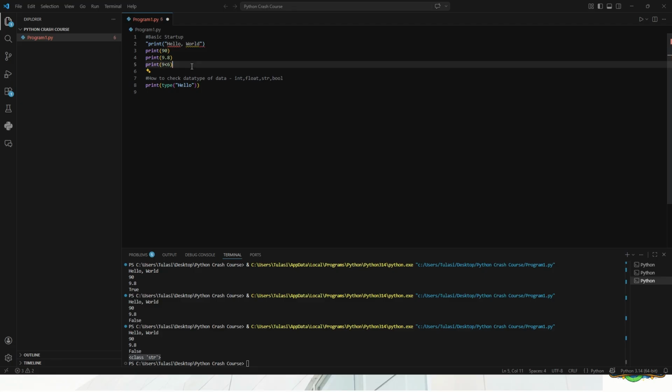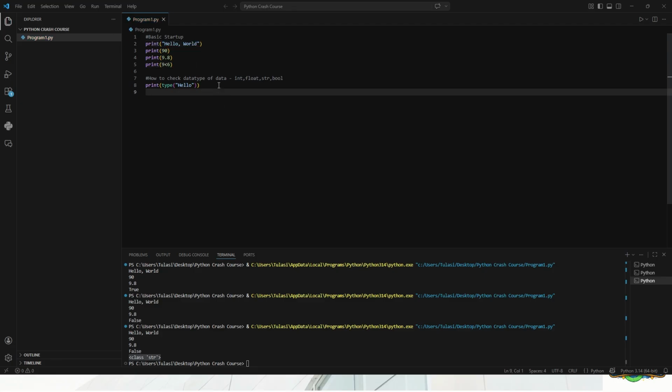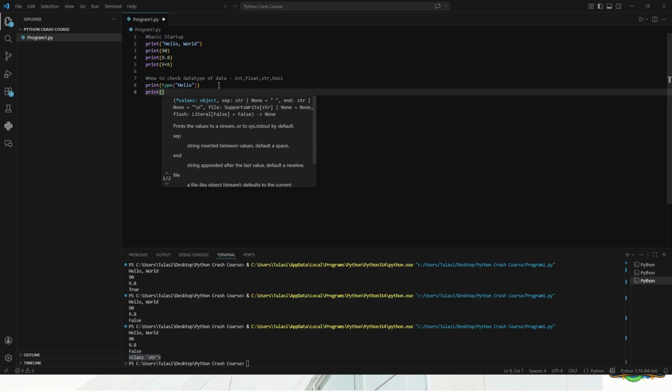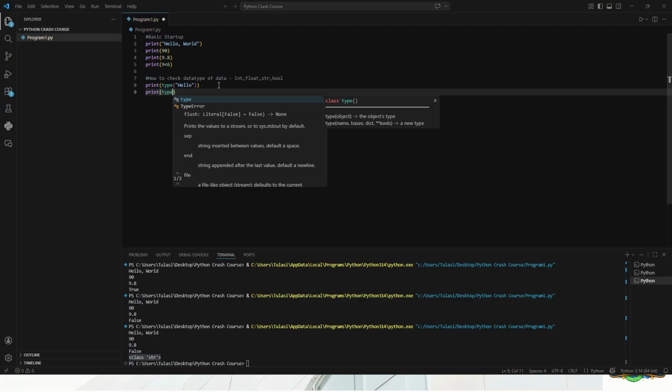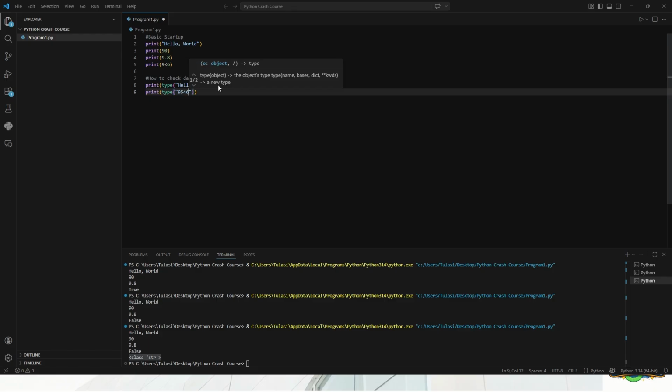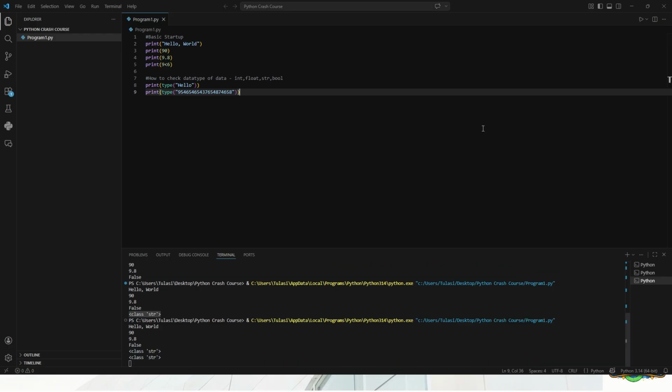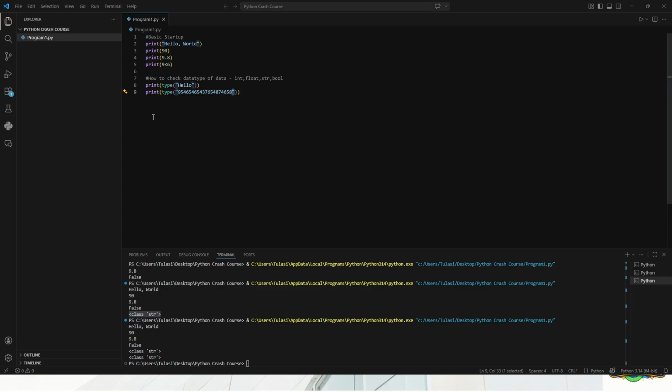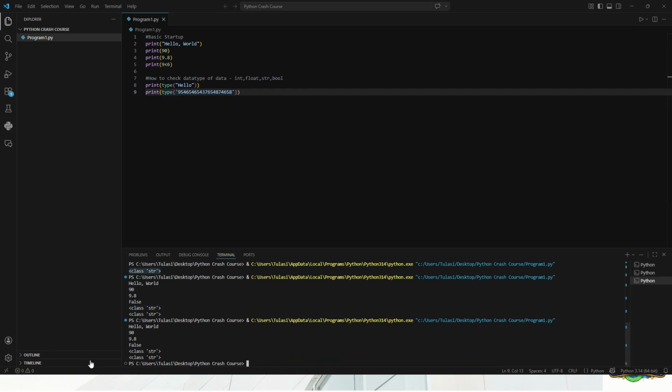I made some mistakes. Now, if I write numbers in the string, numbers also in the quotes, what do you think the expected answer is? This is such a big number. It is still a string only, because anything you write in double quotes, or else you can use single quotes as well, is a string. See, now if you use it, still it is a string class.